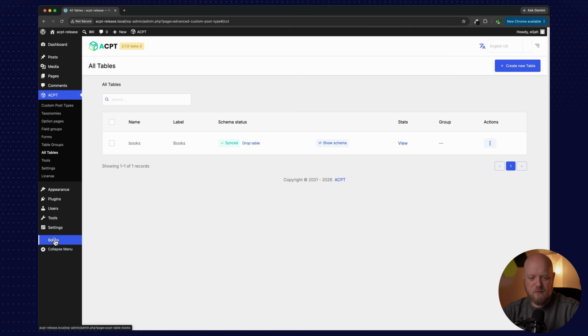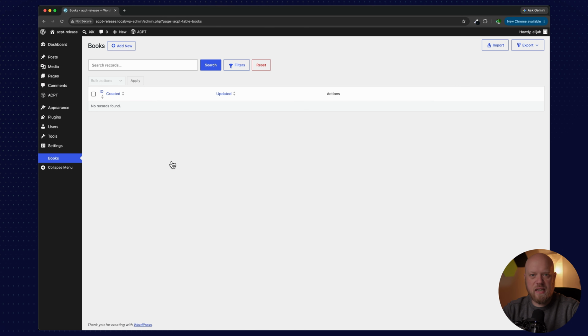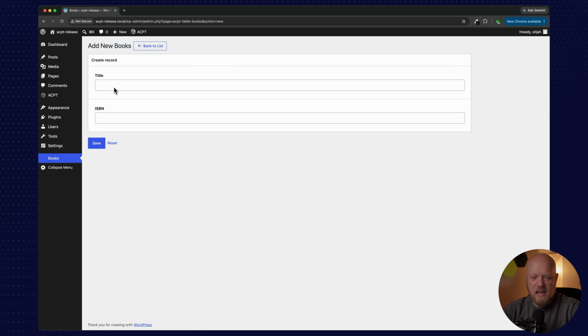And you'll note we also have books over here, which has its own interface just like a post type. And if we add a new book, you'll see the title and ISBN fields here for us to manipulate. So even though it's kind of like a post type with custom fields, behind the scenes, it's much more performant and clean because it's all contained in its own database table and not intermingled with other posts and post meta and things like that. That's where some of your performance issues come from when you're dealing with custom post types with a lot of custom data. Custom content types is not going to have those performance issues.